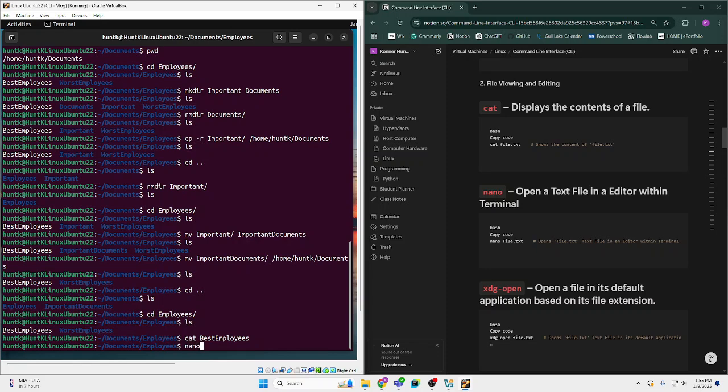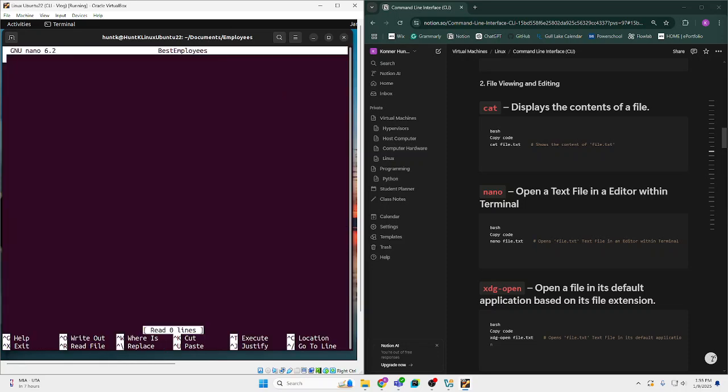So we'll use the nano command to go in and view and edit it in the command line interface. So let's just make some basic ones, just put in some random stuff. Anything works here, so let's just put in random names just for demonstration.